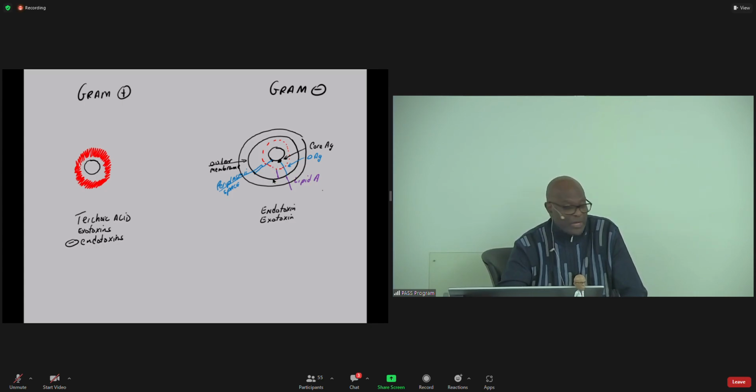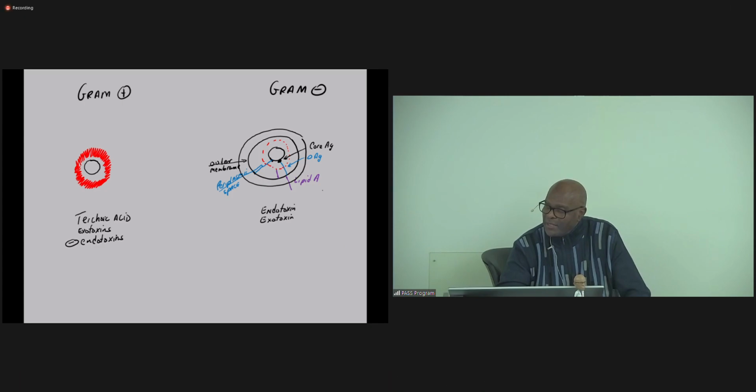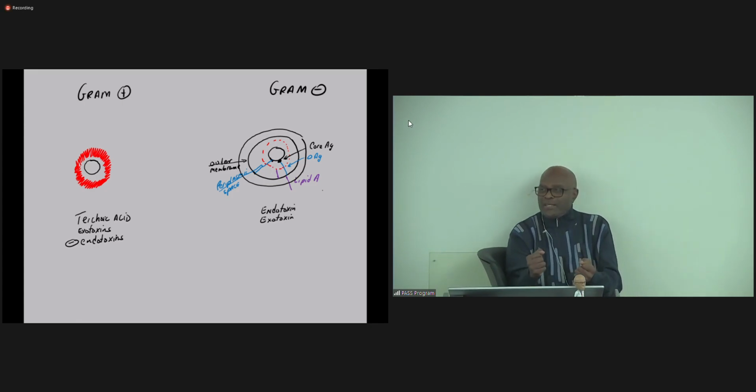That means before your antibiotic can even kill this thing, he's already killed your patient, which is why we start antibiotics as quickly as we can. That's why whenever you suspect one of the encapsulated bugs, they tell you to move real fast. Don't waste any time. That's why I want to make sure you guys understand it, so you understand somebody's life depends on how fast you move. Okay?